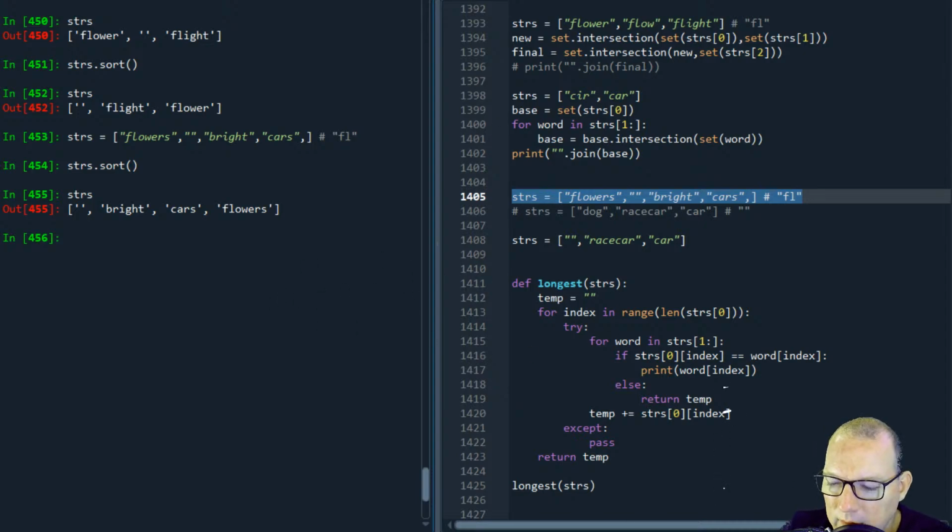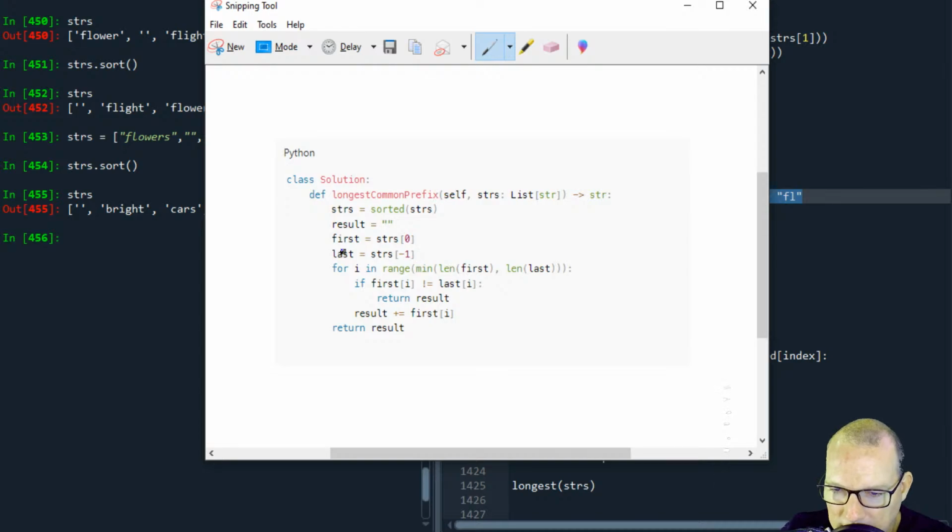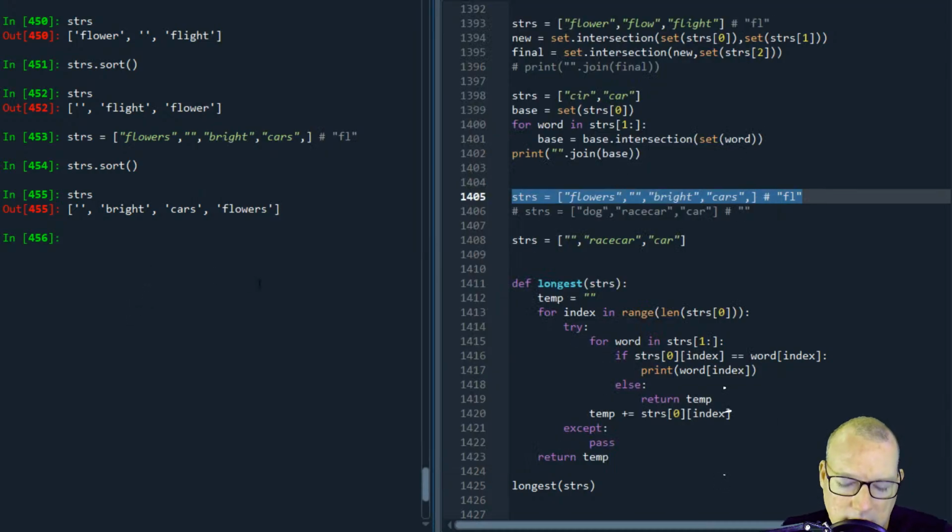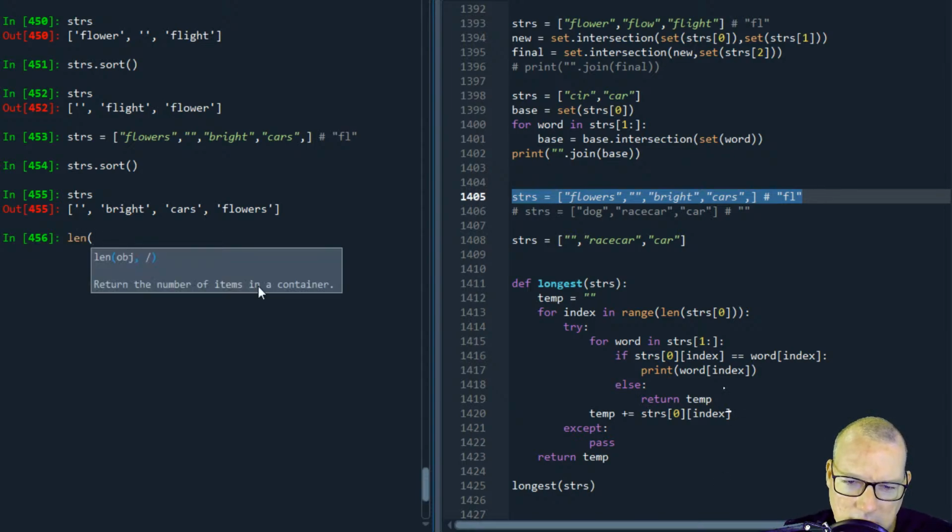So what's the benefit of last? So range on min len strs.